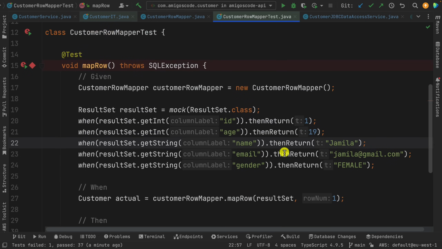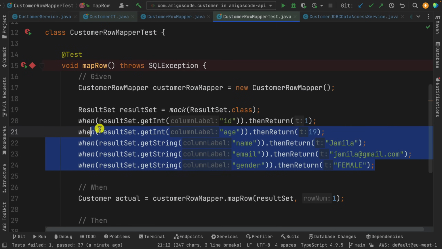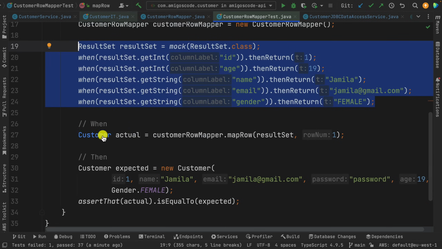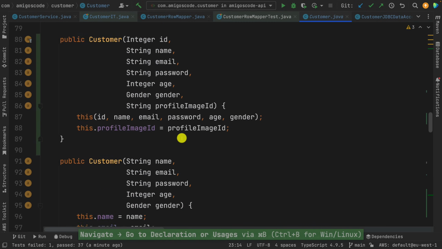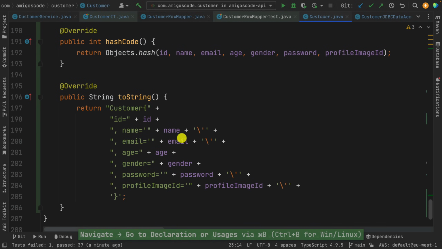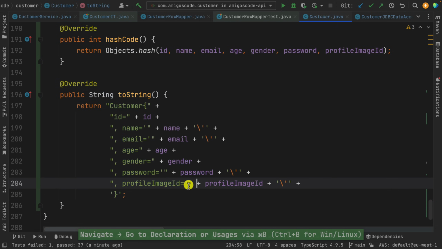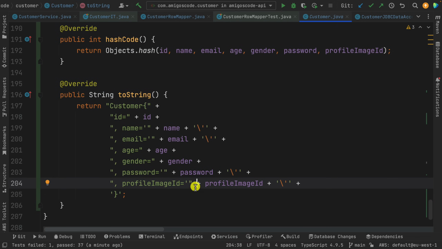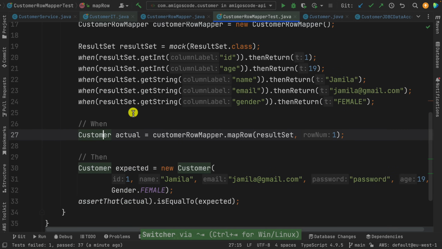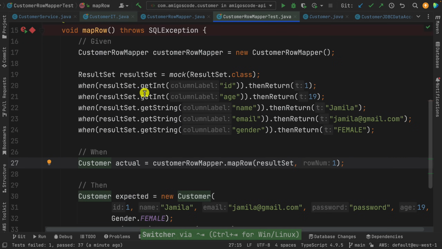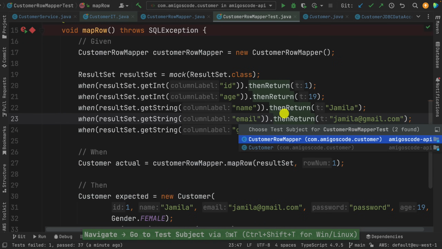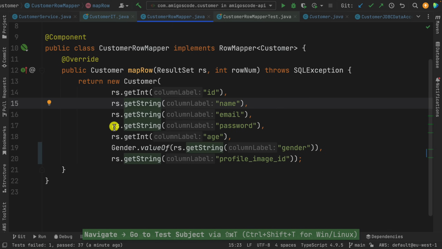I think that we forgot to add the password before. And if we look into the customer, probably it's because now the toString contains basically everything. So if you look into customer row mapper, rs.getString is actually returning null. So that's why it's null.